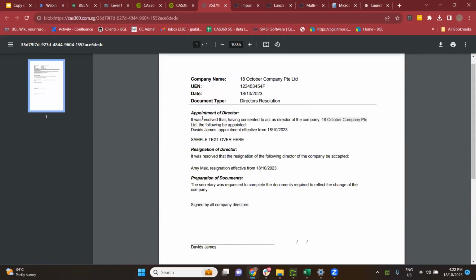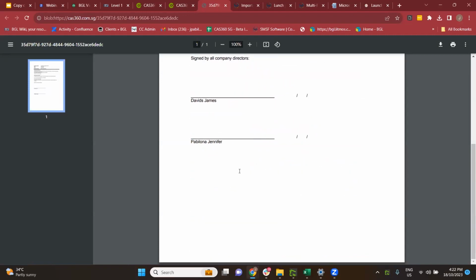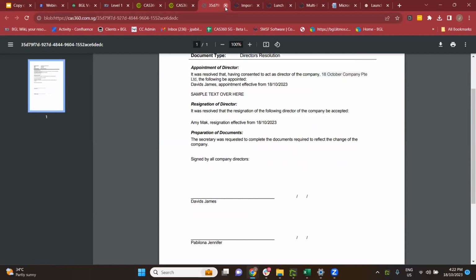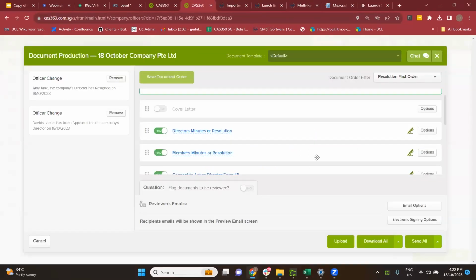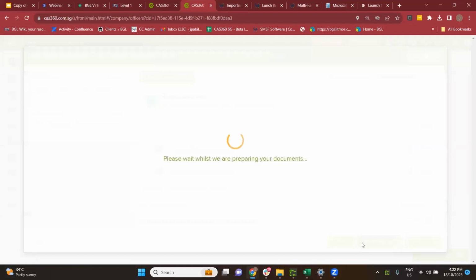So you can see that not only have I done appointment of director, but I've also done a resignation and consolidated this company change in one resolution. So now I'm ready to process this company change by simply clicking download all. And again, this document pack will be saved in my documents tab for this particular company.